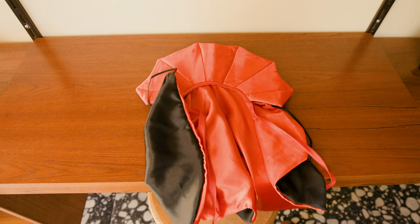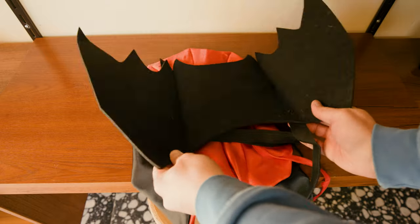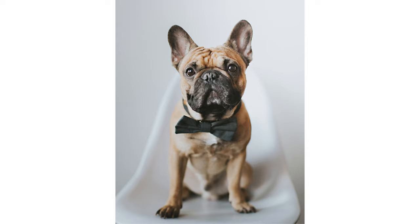The first thing you want to decide is if you want your pet to wear something or have a prop to play with. Since Halloween is right around the corner, we got the boys a vampire costume and a bat costume. Don't force your pet into something they aren't absolutely comfortable wearing — a little treat can go a long way in creating a positive correlation to the outfit.